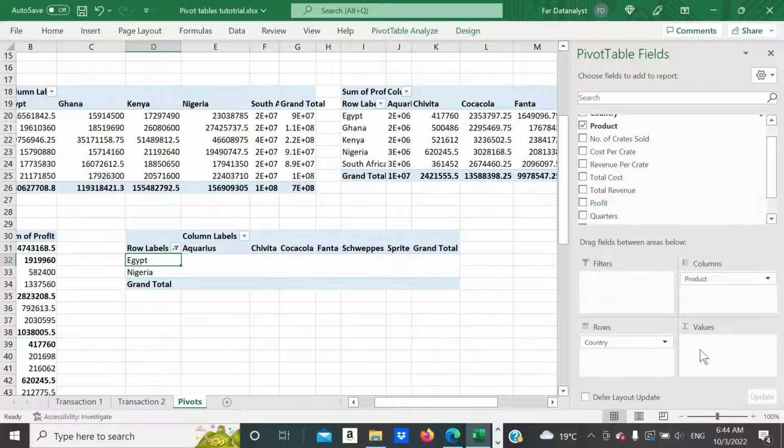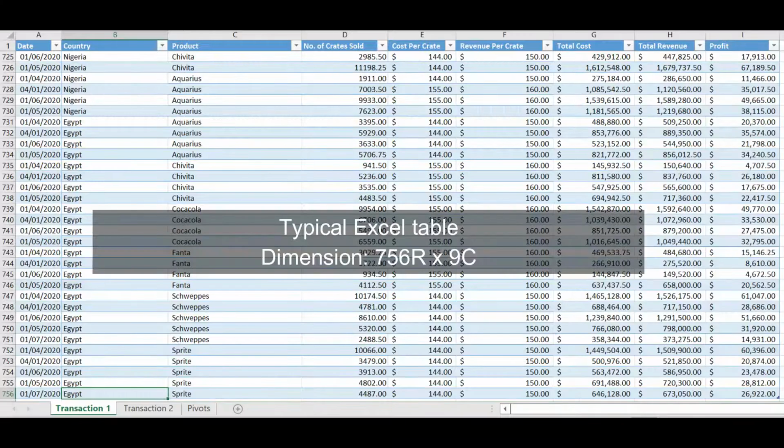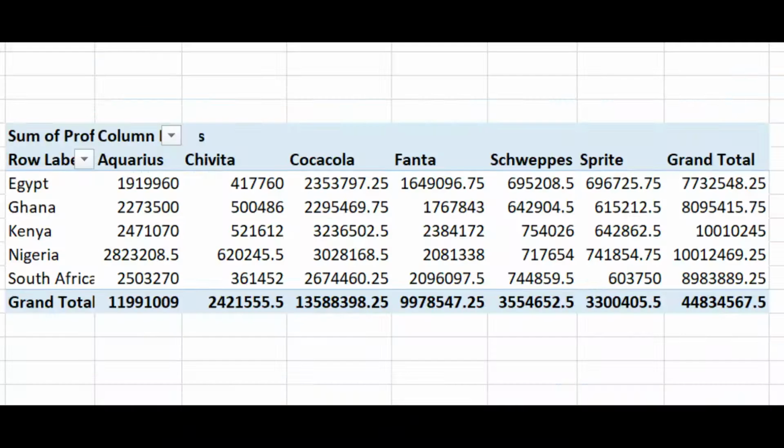So if you're actually conversant with Excel, you can tell that data is mostly entered and stored in flat Excel tables, which most times contain as many columns and rows as possible. Now, it can be very difficult to get summarized information from them if you're not familiar with pivot tables. So what a pivot table does is it bridges this gap by giving you the ability to summarize your information and get precise analysis. Let me show you something.